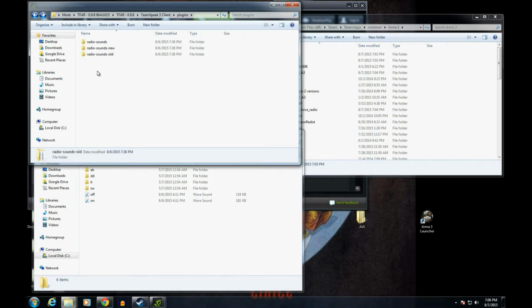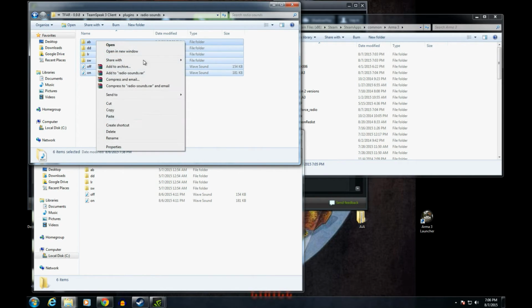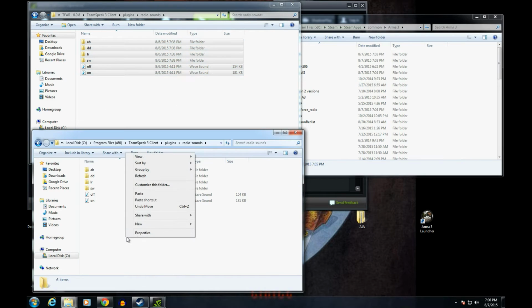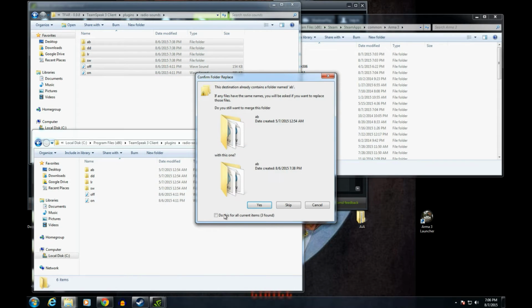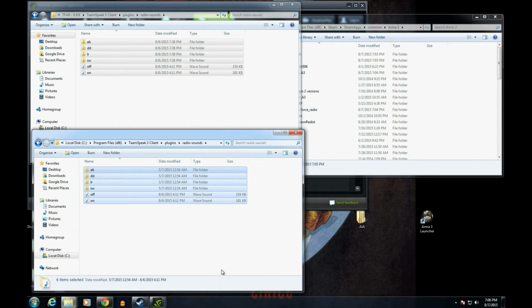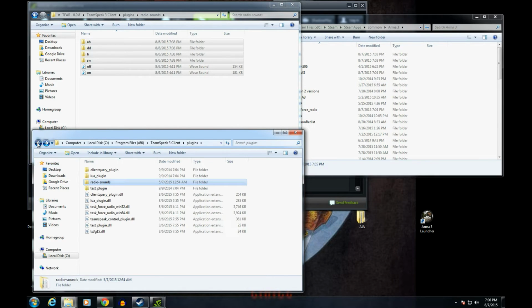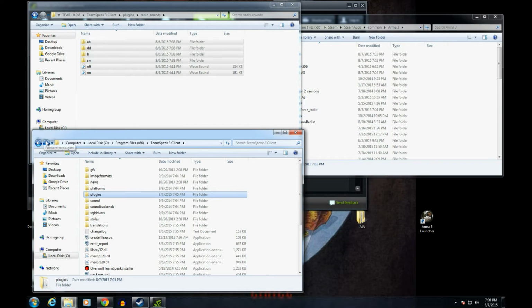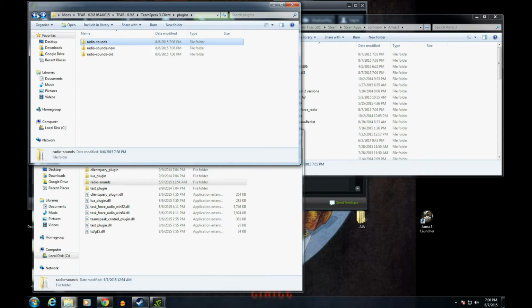I'm just going to do standard radio sounds here. So I'm just going to copy, and yes, I want to do that for all. Alrighty, and installing TFAR is done. So that's pretty simple.